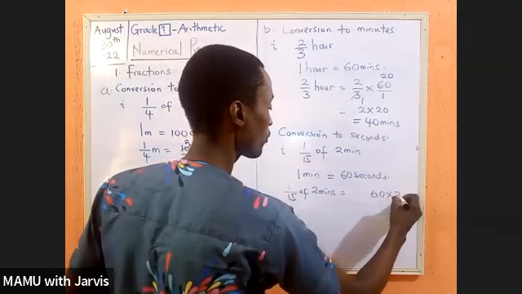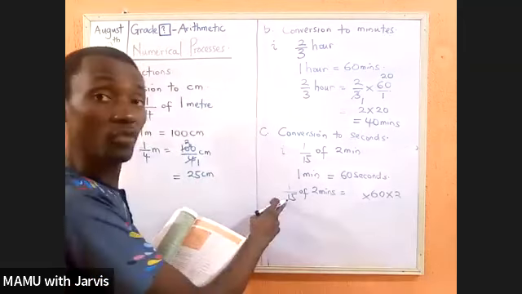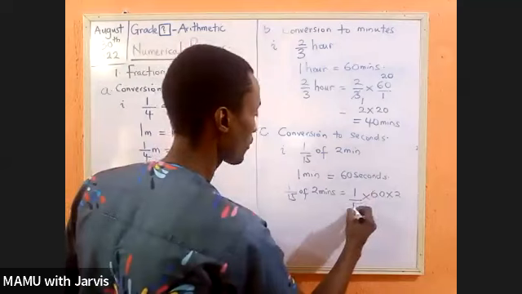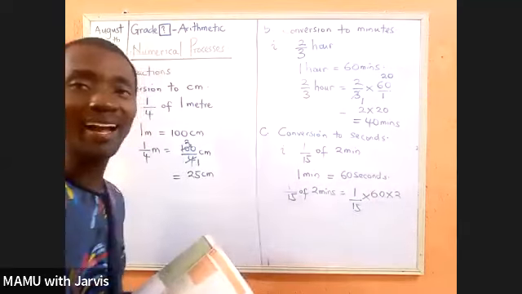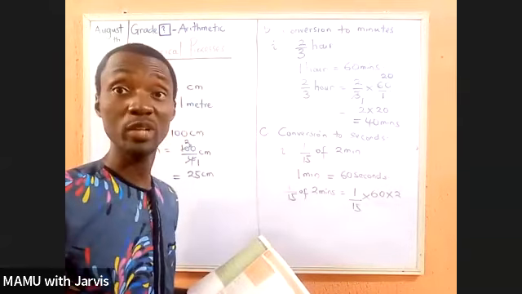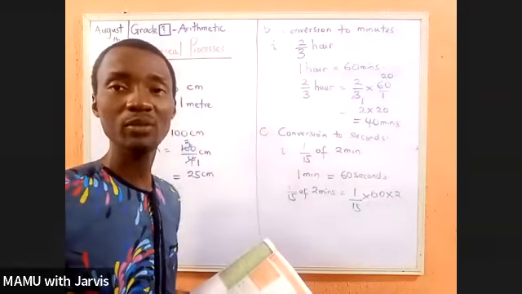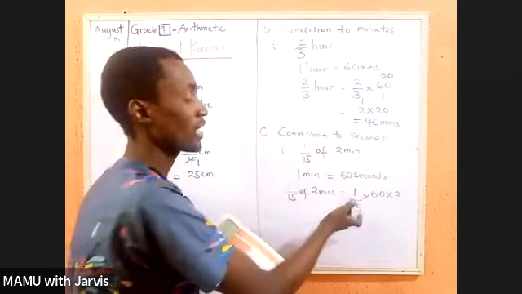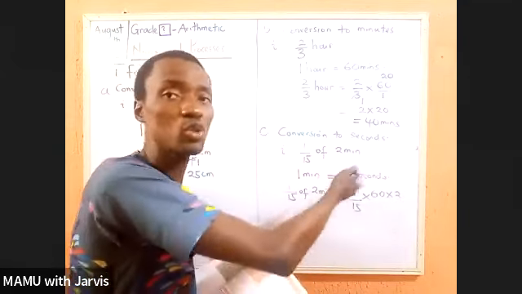60 times 2 first, times what? 1/15. That's 1/15. So what do I do? I cancel out. When you cancel out, try as much as you can, except you're very good at what you're doing, to cancel out using primes. If it's not an even number, I can try what you see first.